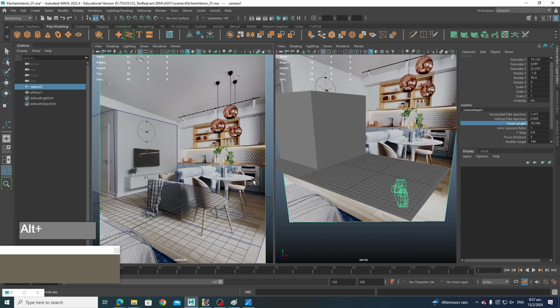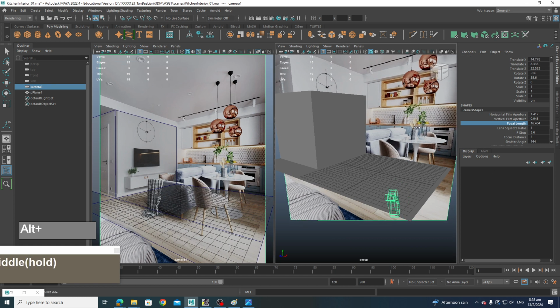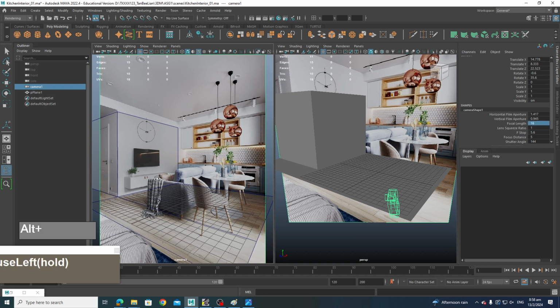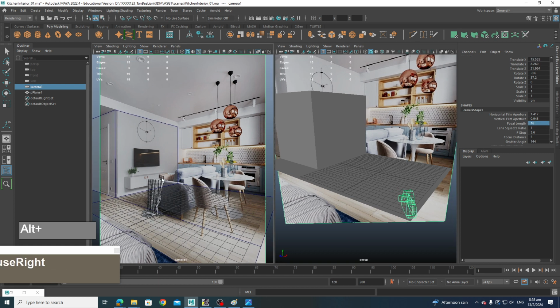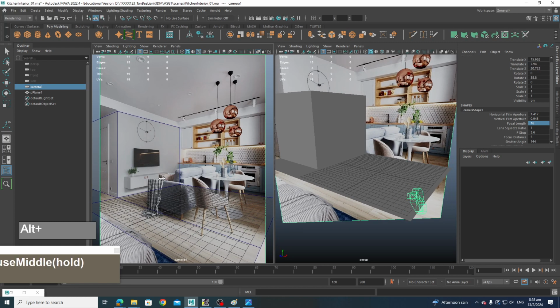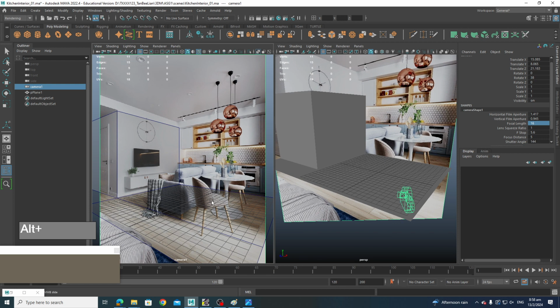So fSpy did not give me a good value, so it could be even wider. I think it's a 16mm focal length. And you can see now the walls are matching much better. Sometimes fSpy works, and in this case it didn't give me a very good value. So I manually entered, I just took a guess to see how much the focal length is, and I think this one matches much better. Okay, I need to turn this around slightly more.